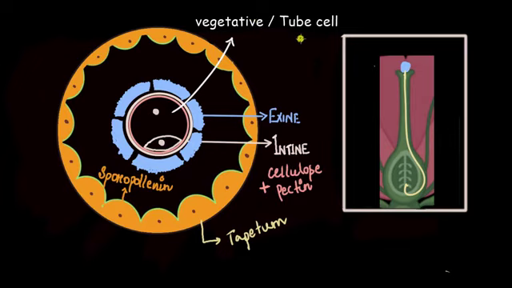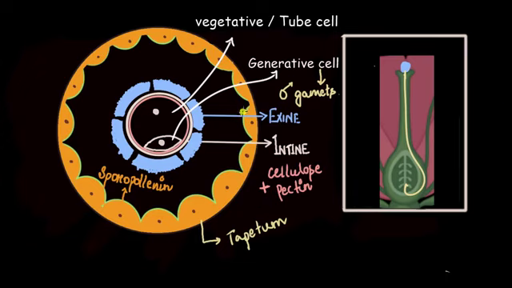So this vegetative or tube cell we just saw gave rise to a long pollen tube. Then what is the job of this smaller cell here? This cell, we call it the generative cell, because this cell gives rise to the male gametes. And most pollens are released in this stage. This two-cell stage, one which we call vegetative or tube cell, and the other one which we call generative cell that gives rise to the male gametophyte. So in this stage, the pollens are released.